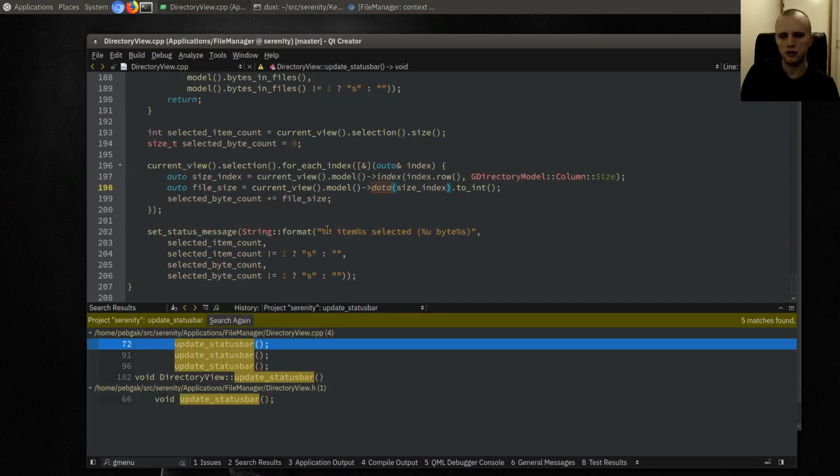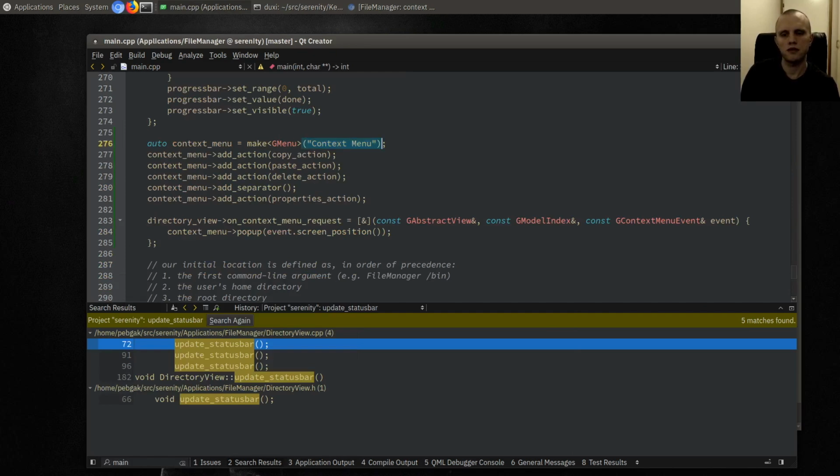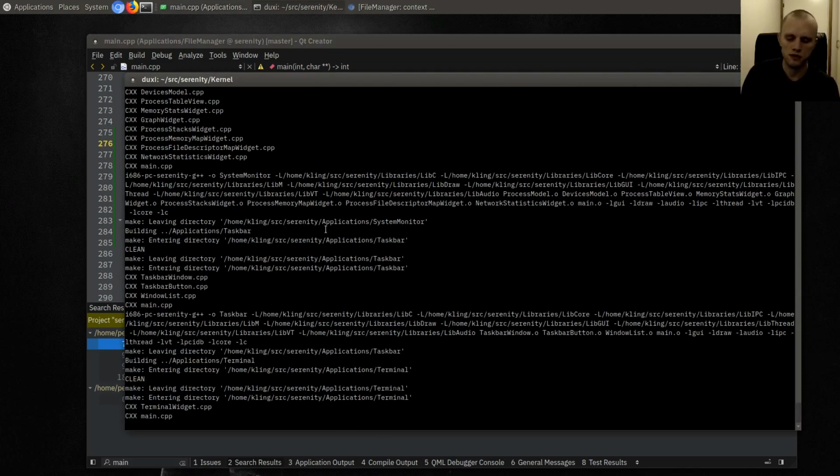Because that would allow us to not name this menu, because it's silly that you have to name the context menu every time.